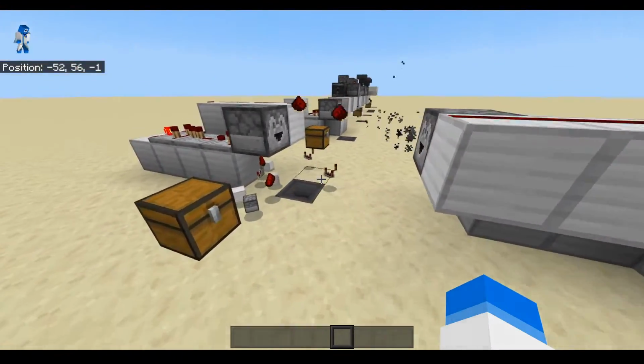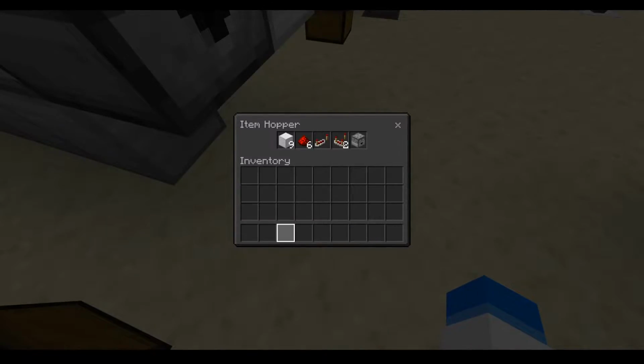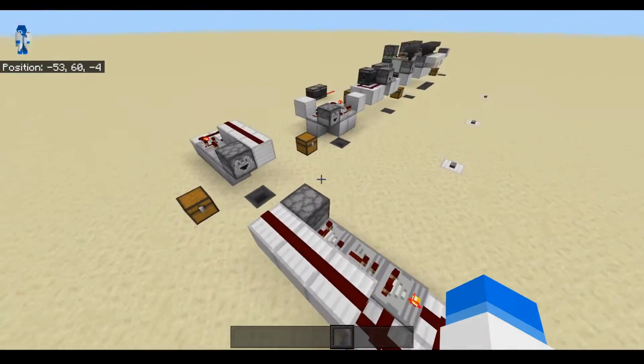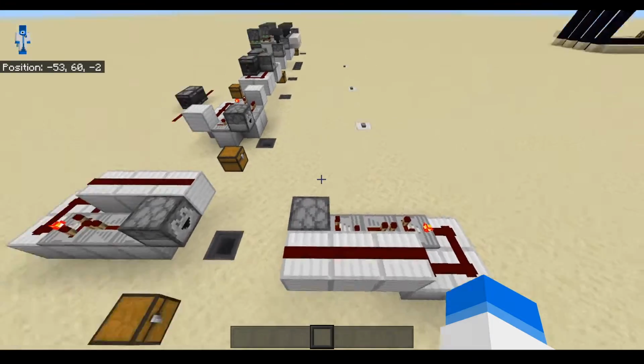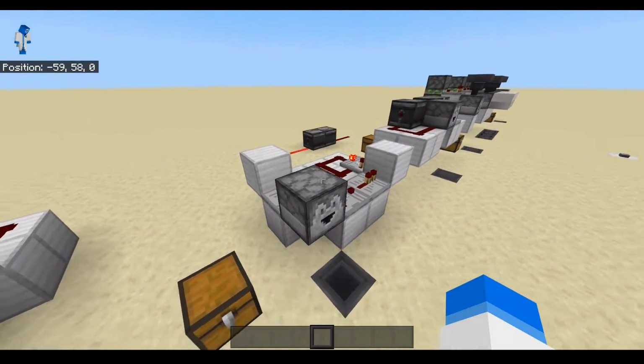And as you can see, it now works perfectly. Obviously it's not got a stair, so it's not all going to go into that hopper, but that did all work really nicely. And no losses or anything like that. I'd always recommend testing it just to make sure you've actually built it right. And this is design number 2.